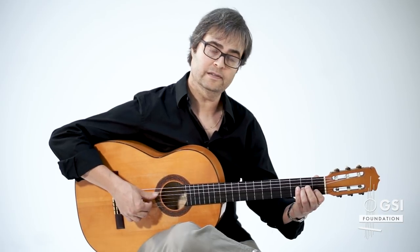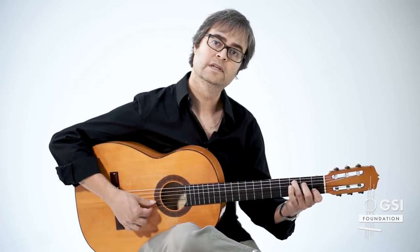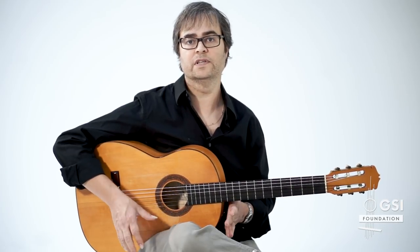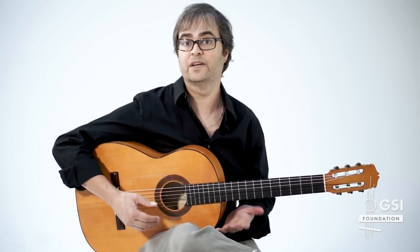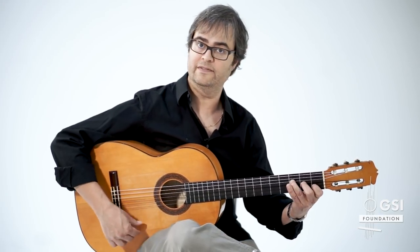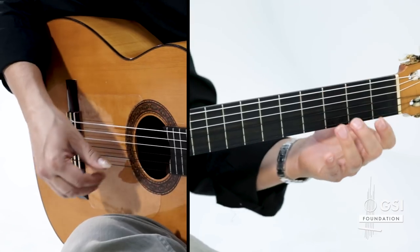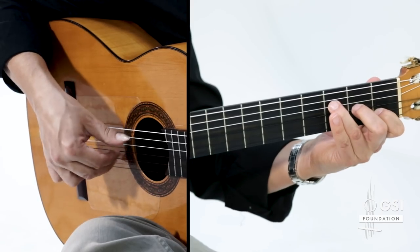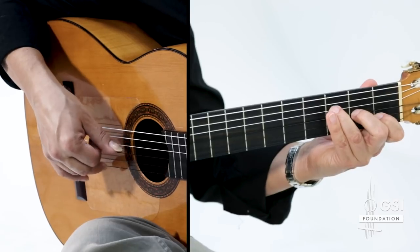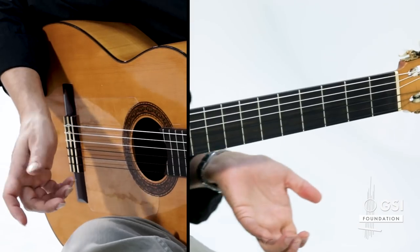So that A minor gets us to the C. And then here we have 7, 8, 9. As we've learned in all elements of flamenco, 7, 8, 9 is a place where we have a ton of freedom. So we could do 7, 8, 9, 10. We can embellish that with 7, 8, 9, 10, 11, 12 — we're just arpeggiating 7, 8, 9, 10 with sextuplets.